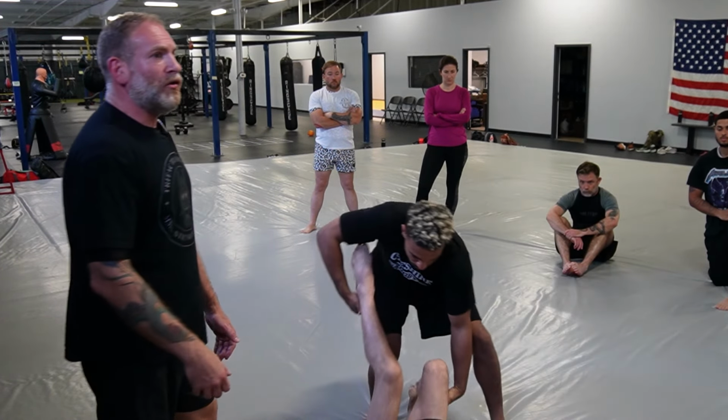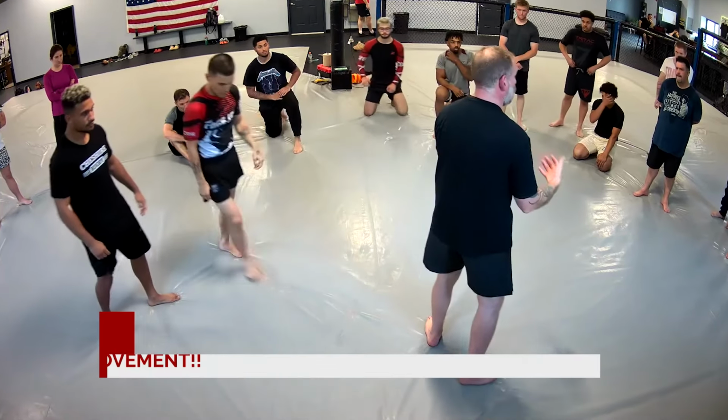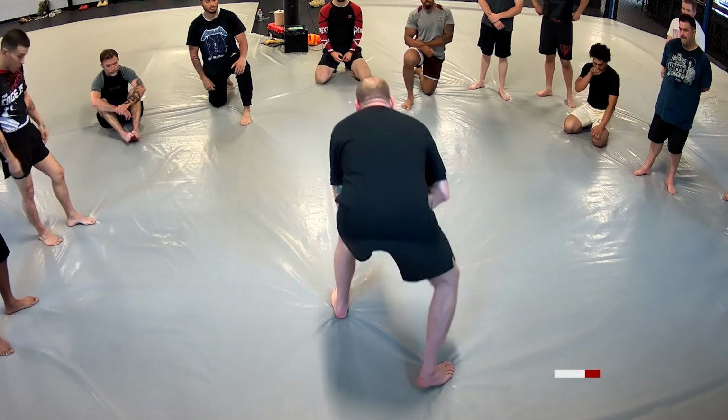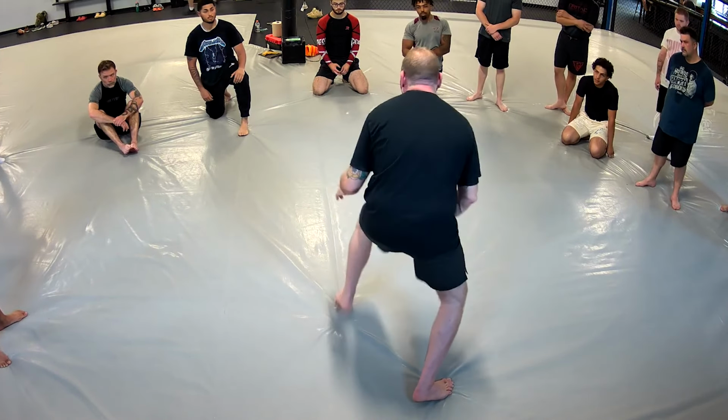Okay, good. So let's start building that from here. Our first step is getting to that shot. We call it the wrestle shot or double leg shot. I'm gonna be in my stance. I'm gonna start left leg lead. We're gonna go both left and right. And I'm gonna be in a nice little neutral stance, which means I have my right leg back, left leg forward, and I take a small step forward.